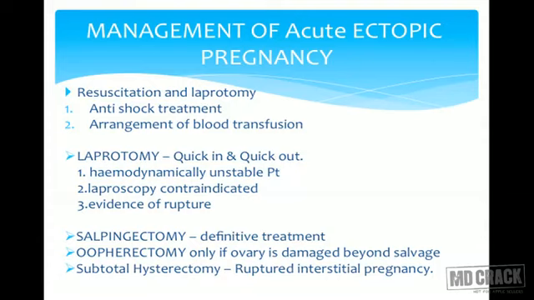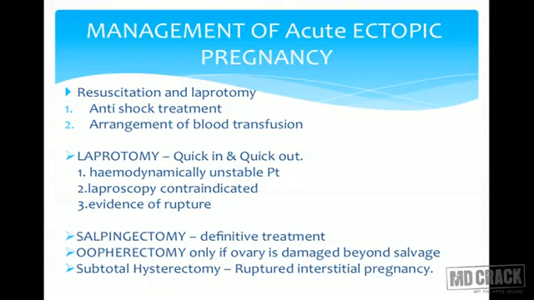So we will put in an intravenous cannula, large bore, push IV fluids, and send her blood for hemogram, Rh typing, grouping, cross matching. Someone will rush to get blood from the blood bank. At the same time, you are informing the OT, getting the OT ready for operating on her. So you are making the patient hemodynamically stable. At the same time, you are preparing for the surgery and shifting the patient for surgery in the OT.